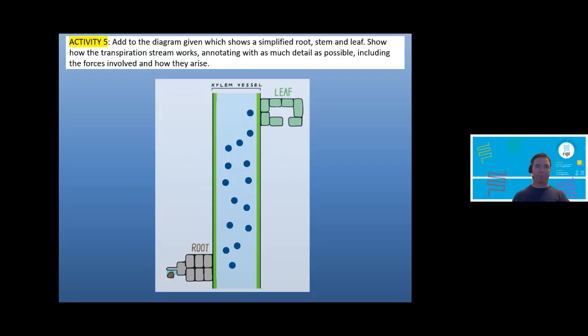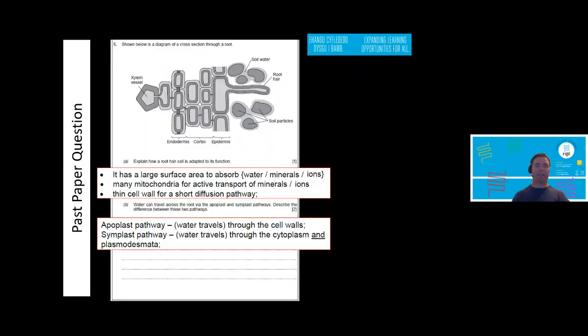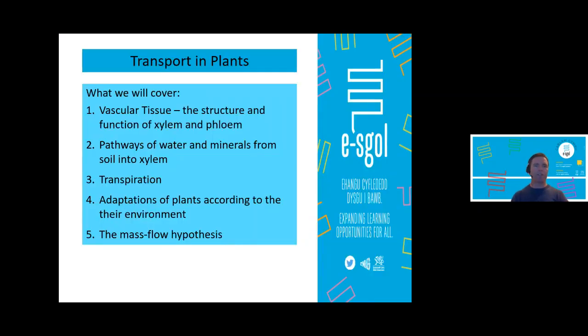Okay, I'm going to stop at that. I think that's a good place to end today, and that means that next time that we look at transport in plants, which will be in 2 weeks' time, we can move on to the transpiration stream and looking at the role of transpiration and those other things I identified on this introductory section, where we're going to look at transpiration, adaptations of plants to their environment, and hopefully we look at the structure of phloem and the mass flow hypothesis. Okay.